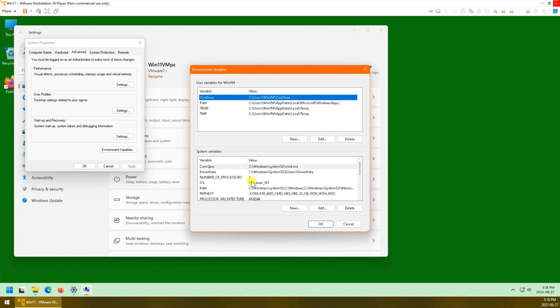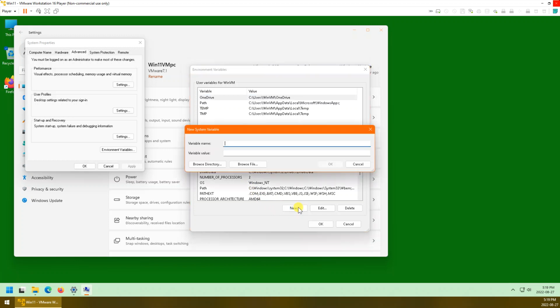We want to make sure that we install Java not just for one user. We want to install it for any user, and really for the entire operating system to have available. So any software you install here that needs Java or references Java, we want to make sure it's available all the time. So don't put them up here in your user variable section. Do it down here. First thing we need to do is set up a specific variable that points to where the JDK is located. So we'll create a new one.